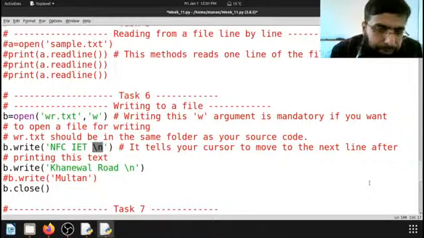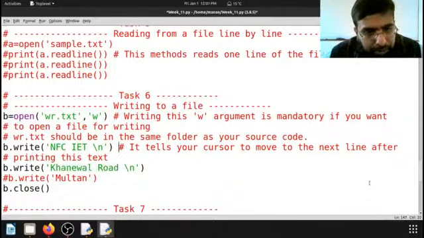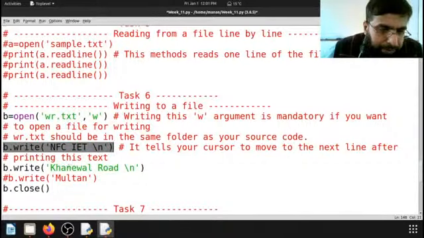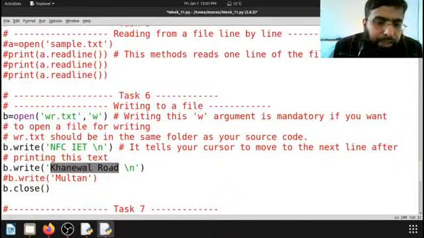So if you want to write another line, some other text in the next line, you have to use this escape character \n. So now we have repeated this statement f.write but with some other text. This means that this statement will be written in the next line, because the cursor has already moved to the next line using this escape \n.